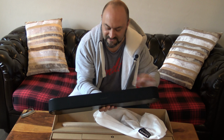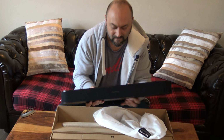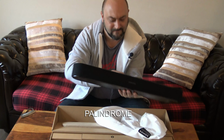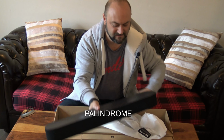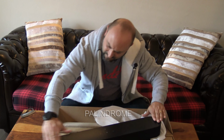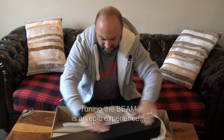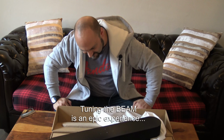I just realised that Sonos reads the same way upside down as it does side down up. So, what are those called? But yeah, it's sort of profiled as well. It's got a little sort of dip here and here. It's certainly an interesting looking beastie.